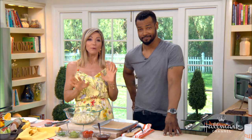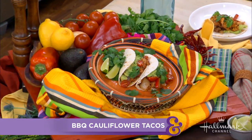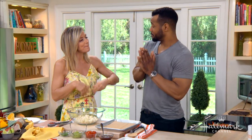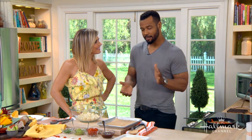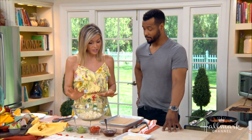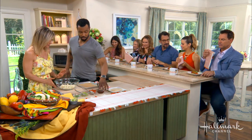He's one of the stars of the hit fantasy series Shadowhunters and he's here today to make us one of his favorite healthy recipes: barbecue cauliflower tacos. I like to keep it healthy. I don't like meat on set, so I like to try to do something a little bit different. This is different and it's delicious. It's super healthy — you guys dig in!